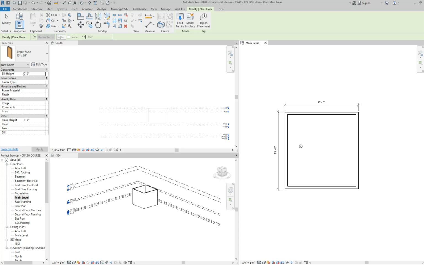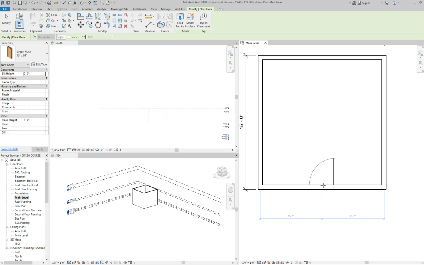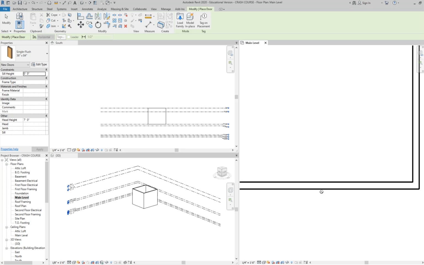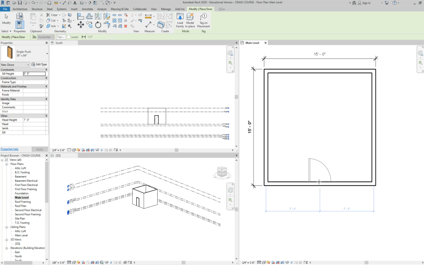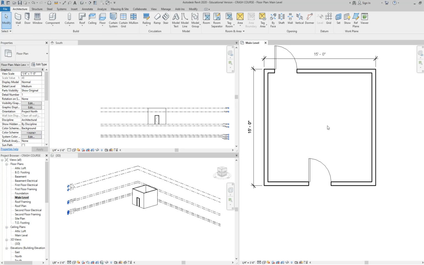So now that you have that door, you can actually just come in. And the thing that's great is it's going to try to center it for you. You can kind of see it's telling you the centered numbers. And take a look at how I've drawn it on the board. So if you pull your mouse towards the exterior of the door, it flips it out. If you hit your space bar, it reverses the swing, just like it does when you're drawing your wall. So try to get it so that your door is centered and swinging in, just like that. And if you want to add a couple more doors, add a couple more doors. I'll add one here. That's kind of exiting out the back.